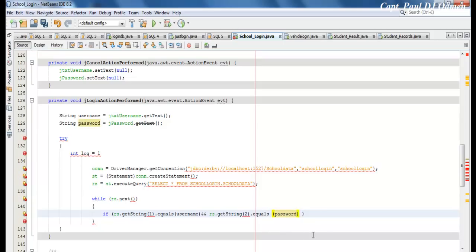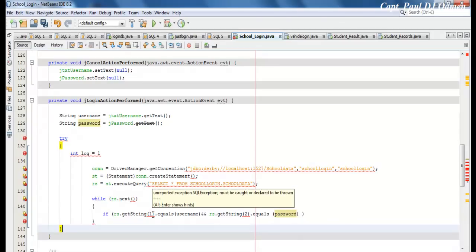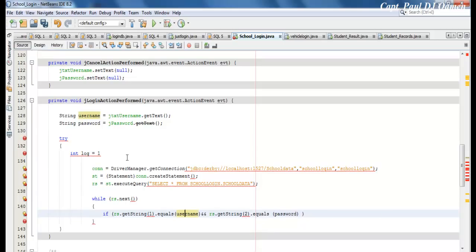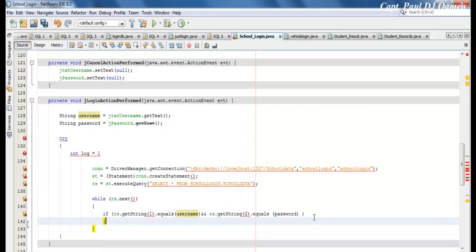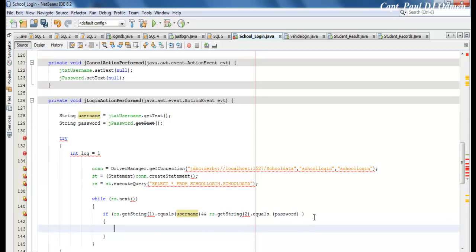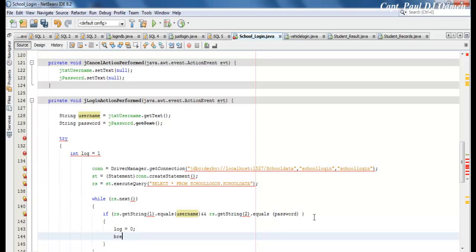Right. So this is number 1, we have number 2, and the first one is username, the second one is the password, as you can see up here. So let's now come in here and use curly braces and say log this time around equals 0, and let's add a break there.